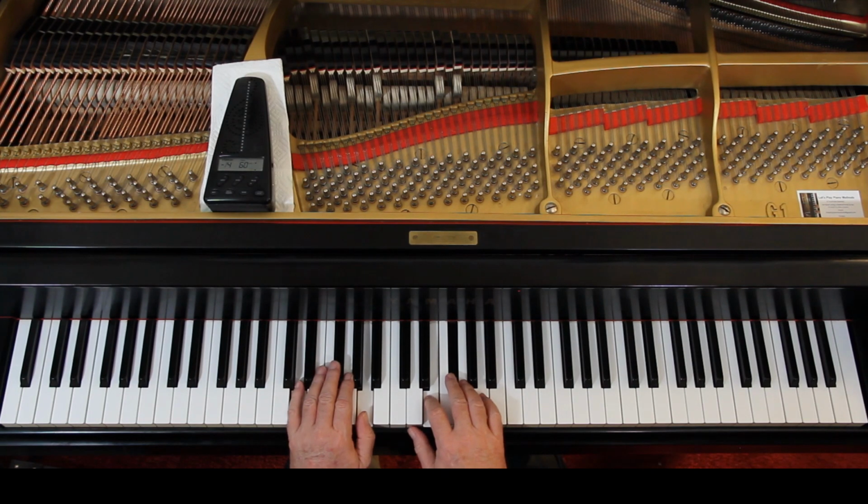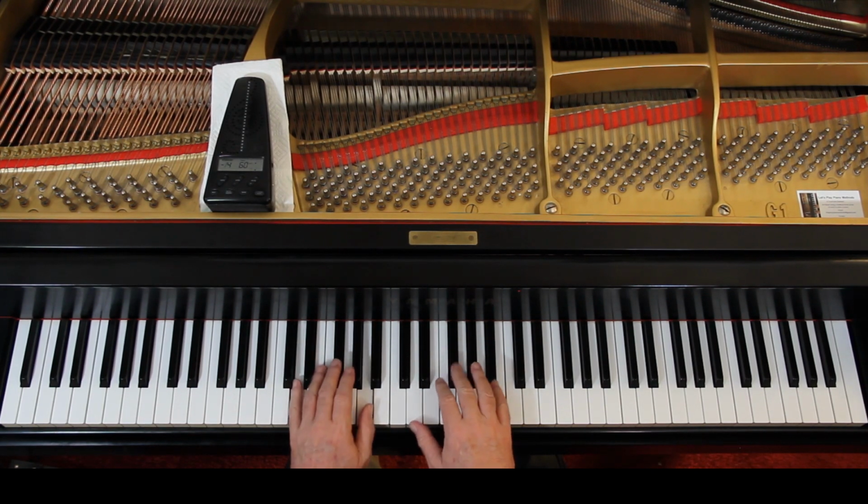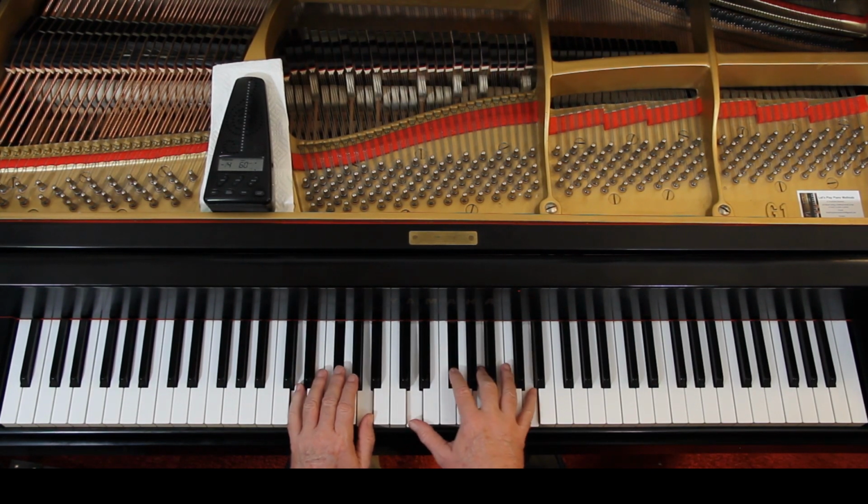Page 5, A Walk in the Park. 3/4 time, 2 sharps. Is it D major or B minor? Those are the two scales or key signatures with 2 sharps. Let's look at the end. We're here. They've got a 7th chord in there, but really this is a D major chord. So I'm going to guess this is in D major.